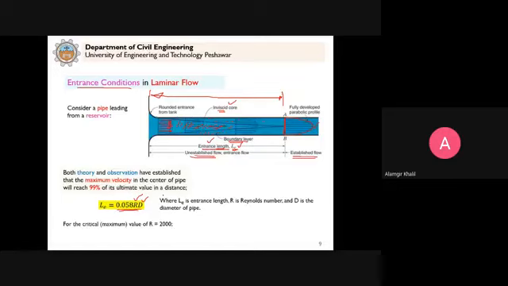So this equation we can use to calculate this entrance length LE in which the velocity profile is changing. If you consider, for example, the maximum critical value for Reynolds number in case of laminar flow is 2000. So if you put this 2000 here for R, then this LE comes out to be 116 times the pipe diameter. So it means that in this much length of the pipe, the velocity profile will be changing in the x direction, in the flow direction. And after this, we will have a fully developed parabolic profile. The flow will be known as established flow. And the fluid will flow with this profile as long as it is undisturbed.